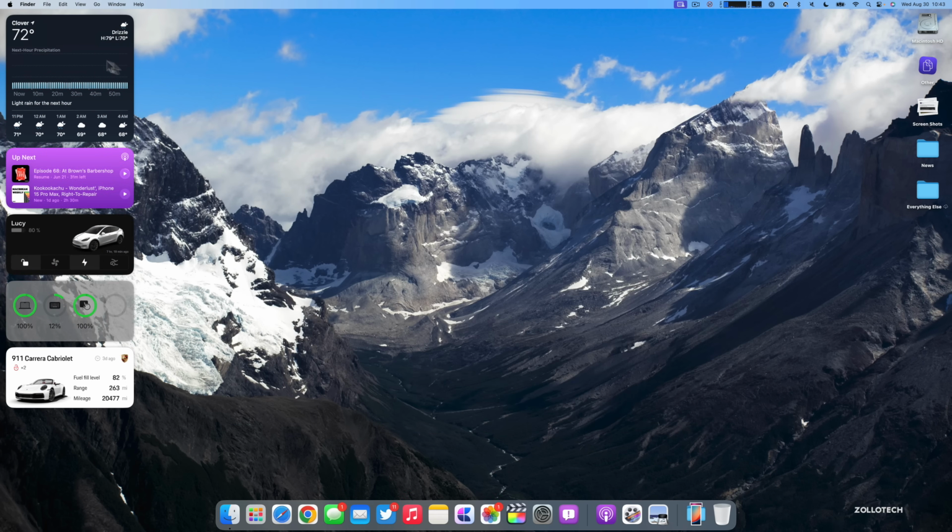One other thing I noticed is the widgets seem to work really well if they're on your iPhone. For example, there's two of them here for the cars that are actually on my iPhone. These are not widgets that are actually on the Mac itself. So that's something that works really well. And of course, it's showing battery life and more from different devices. So I really like that they've implemented this. It seems to work much better in this update. And it worked almost instantly, and I didn't have to do anything. It's not even open, and I'm not using these widgets on my iPhone. So they just sort of show up here.